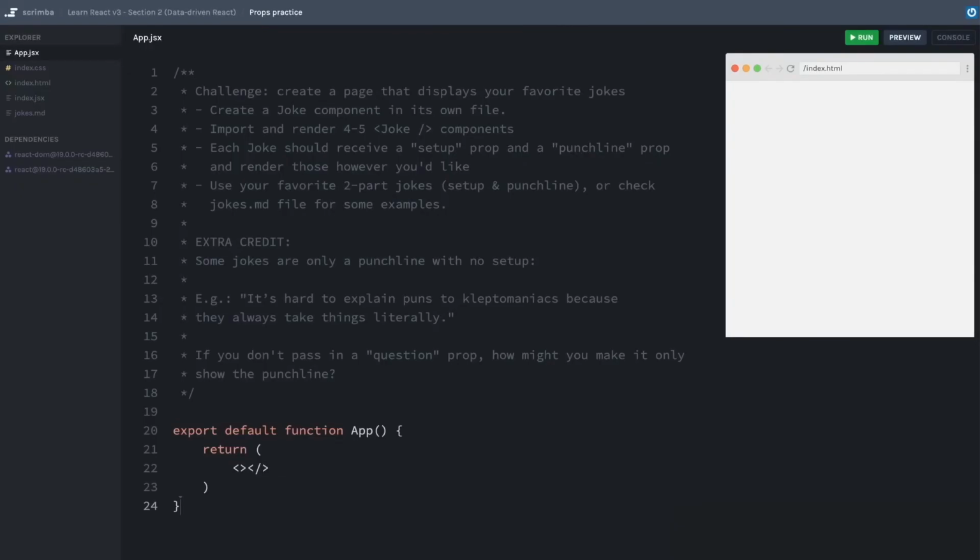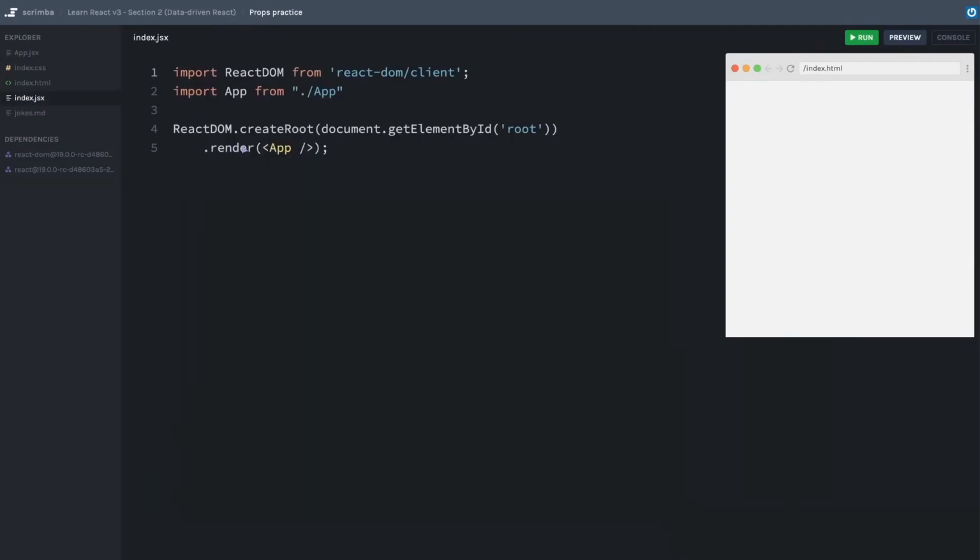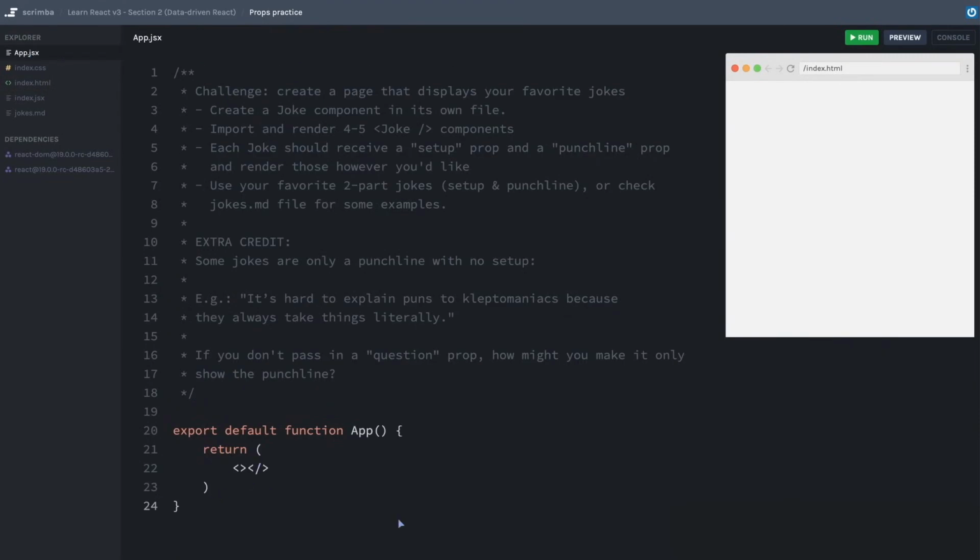All right, I'm not going to make you spin up an entirely new React app completely from scratch, but we are going to be starting pretty close to the beginning. In my index.jsx, I am importing and rendering this app component, and the app component I've just barely scaffolded for you. This challenge is going to require a little bit more than I have in the past, but you should be plenty well equipped to complete this challenge.